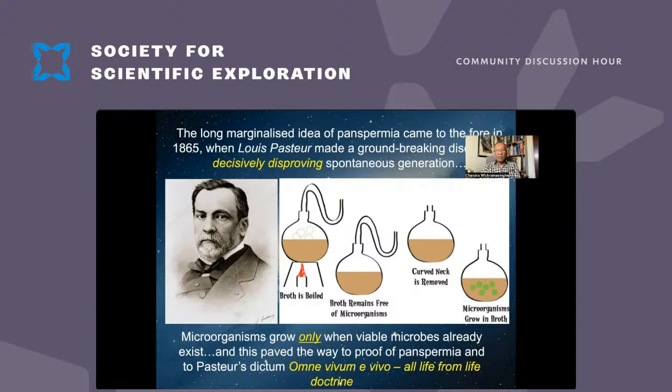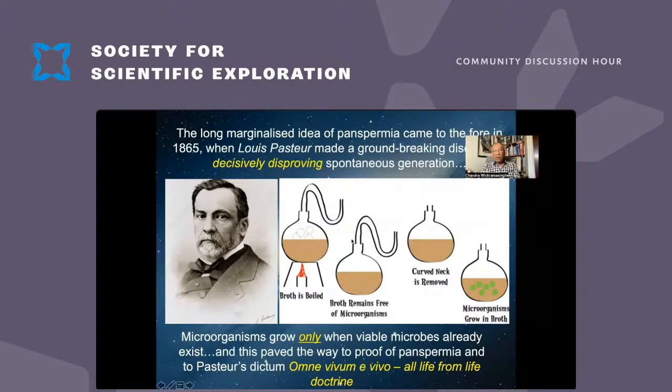So he had this system where he had a broth, a nutrient broth, a broth that microbes like to grow in, and he then boiled the broth in a flask with a hooked neck that you can see on top there, and this was the neck that prevented bacteria from the air falling into the broth. And when the broth was sterilized, which means that all the bugs in the broth were killed, and it remained with this hooked neck lid on the top, there were no microbes to be found under the microscope.